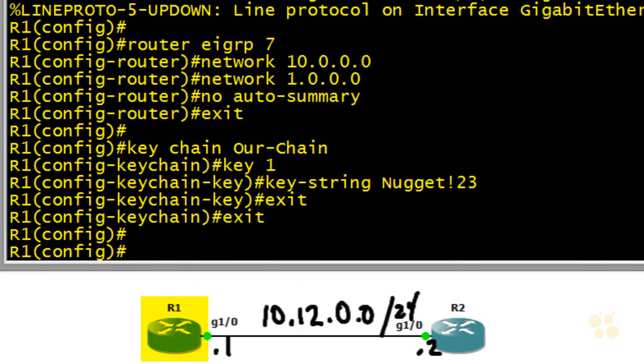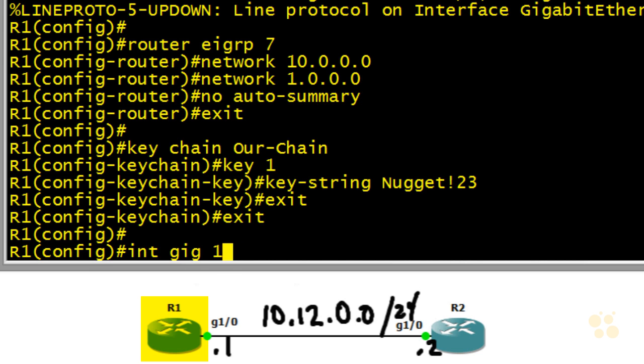Next, we need to tell interface gig 1/0 that we're going to use MD5 authentication for EIGRP for autonomous system 7, and we're going to tell it specifically what keychain we're going to use as part of that authentication.